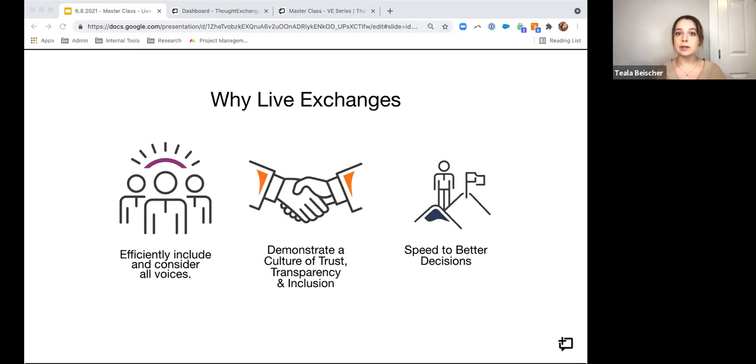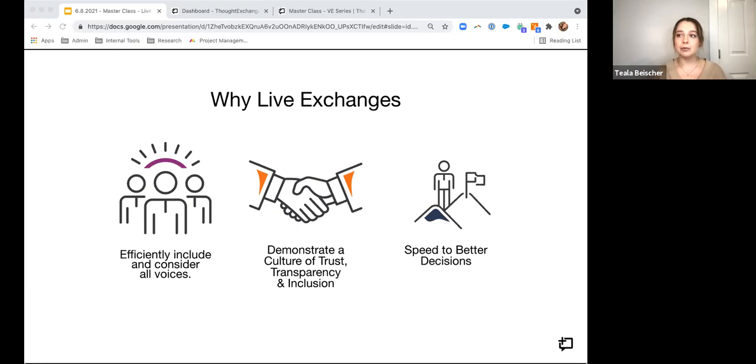You have that order of thoughts to drive participation or prioritization, and then you're able to really drill into what people want to talk about to keep that meeting really focused and really prioritized. Think about how much time is lost to meetings as we're all living in this Zoom space right now. Making sure that your meetings are more impactful, that they are really efficiently considering all of the people, all of your stakeholders' voices will make that time more focused. What I also love about hosting a live exchange is you have the dashboard afterwards. So not only are you having that live experience of everyone really inclusively sharing their voices and rating the thoughts of others, but you have the data to work with afterwards to inform any initiative that you might be moving forward.